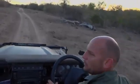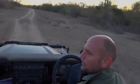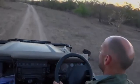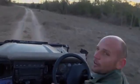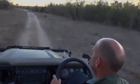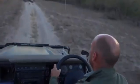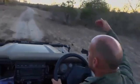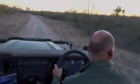But when we did find him this morning, he was intently listening to the east. So something's happening. Either one of his brothers is calling for some help, or some other male lions are encroaching on the territory and he's gone to investigate. Entirely possible. They've been around Vuyatela for the last, I don't know, week or so, 5 or 6 days or so. And it wouldn't be surprising if the further reaches of their territory are being encroached upon by other male lions.